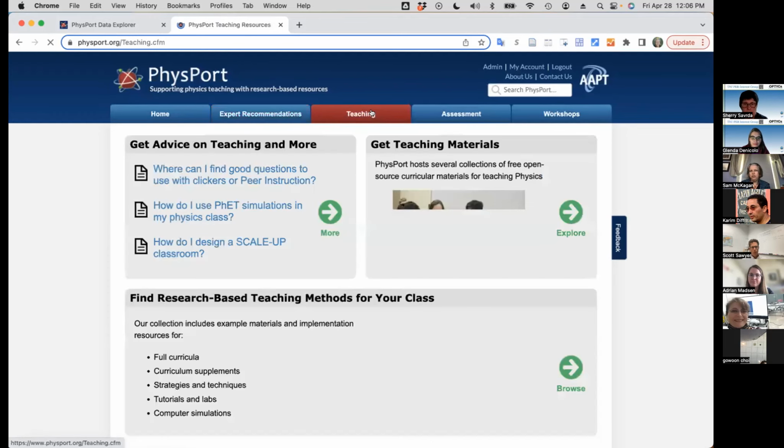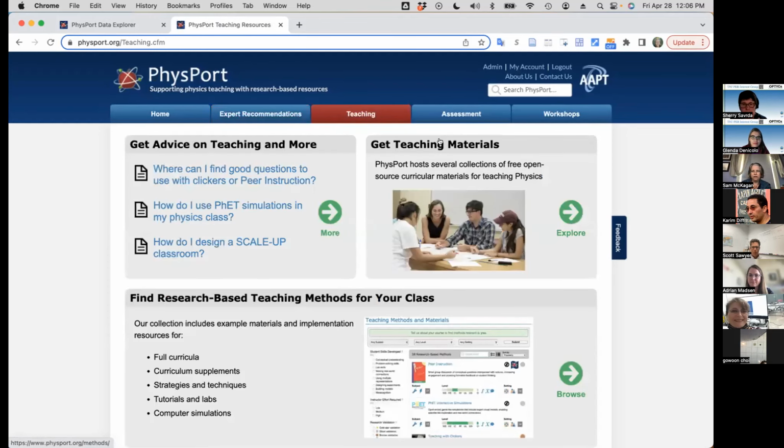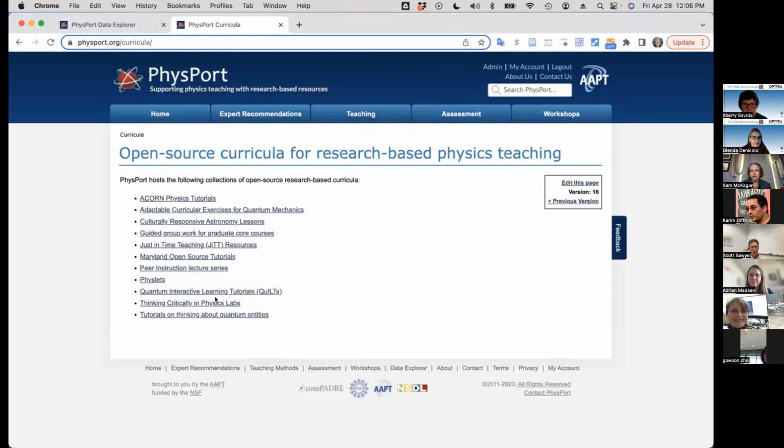We've got the teaching section where we've got some research-based curricula. So these are things where we actually host the curricular materials on FISPort, and these are all open source things that, if you're a verified educator, you can download for free.